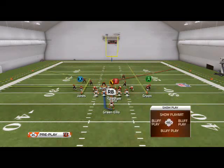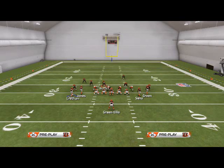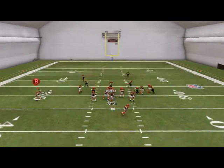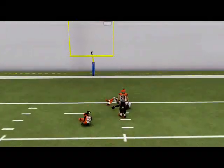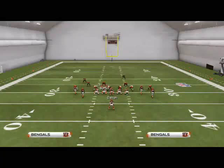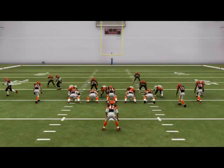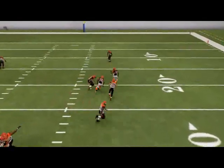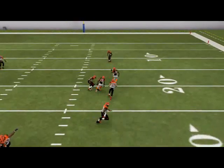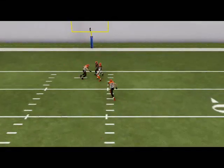And then your last read is going to be between A and RB. Basically, you're looking to A, and then you're looking to RB. Here, we'll show you. A gets that inside position, and you could just catch that in front of that, because what happens is bench, the concept of the corner and streak, works almost like a pick play. And with AJ Green being over there because of the roster setup, see how he just gets lost on the corner, and then you can click on and make that user catch for days underneath the safety.